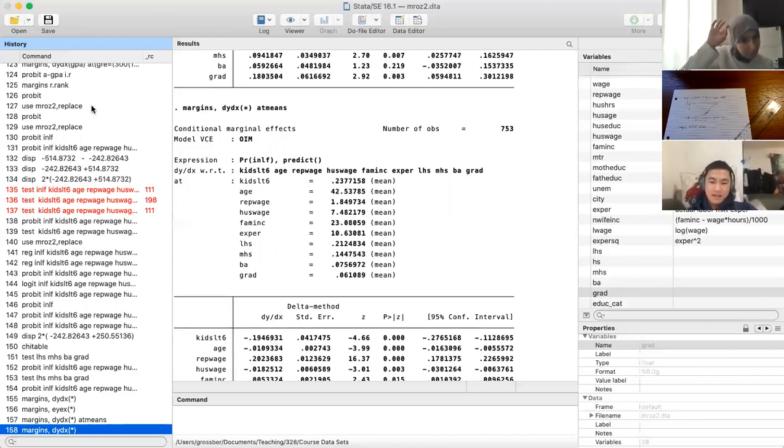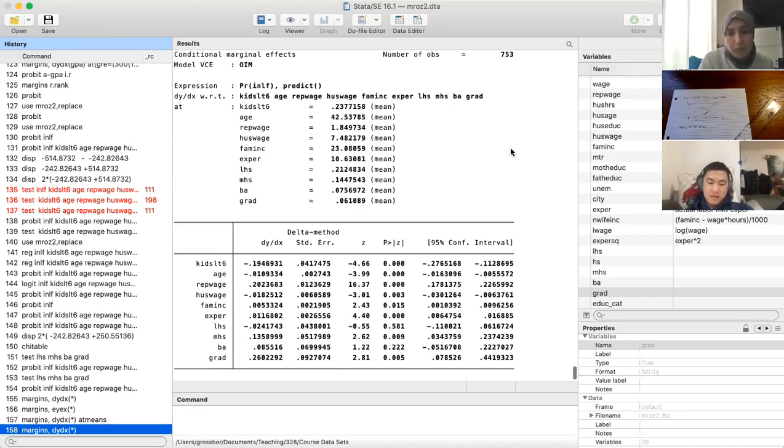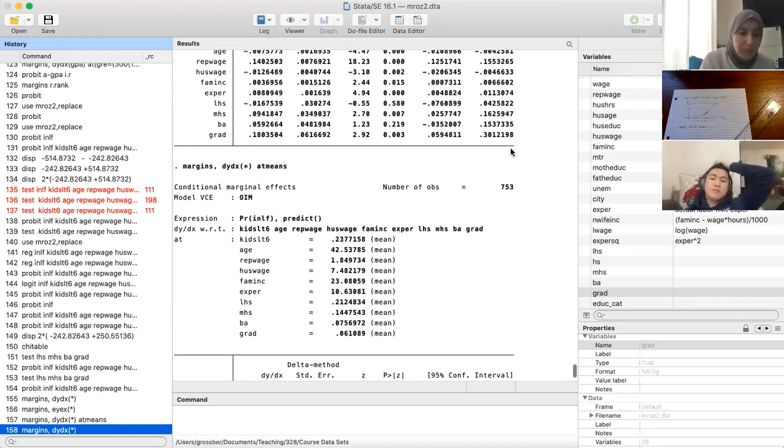So, but Professor, it makes sense that when we evaluate at the mean, it will always be greater than when we evaluate without evaluating at the mean, like the average, because at the mean it's where the slope is biggest, knowing the shape of the probit. Isn't that true? Your intuition is right when we have one independent variable, and that's the picture I'm showing you.